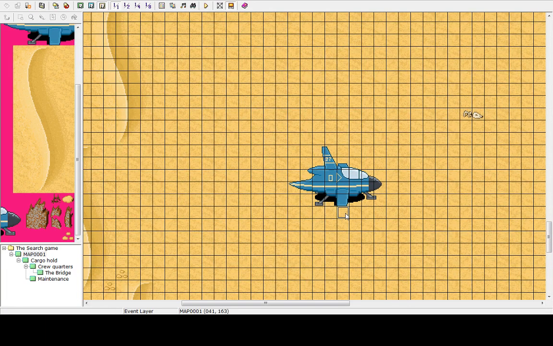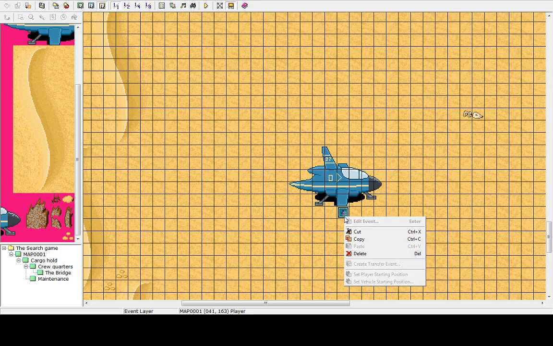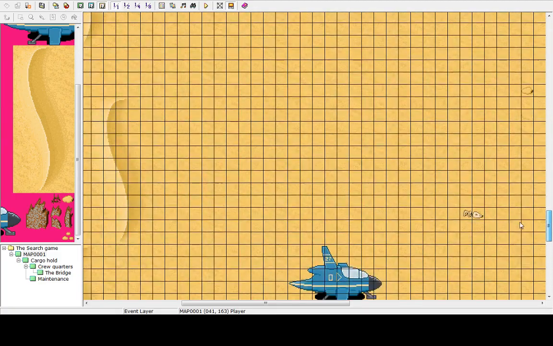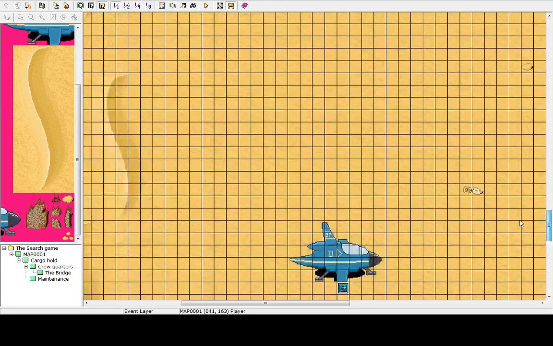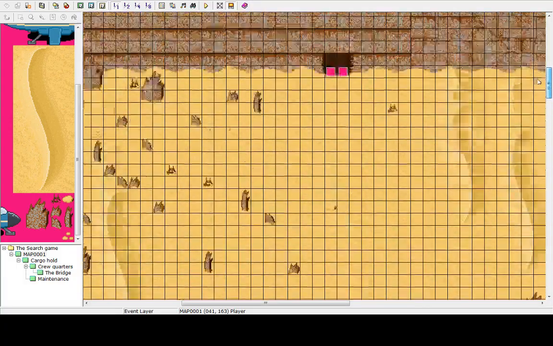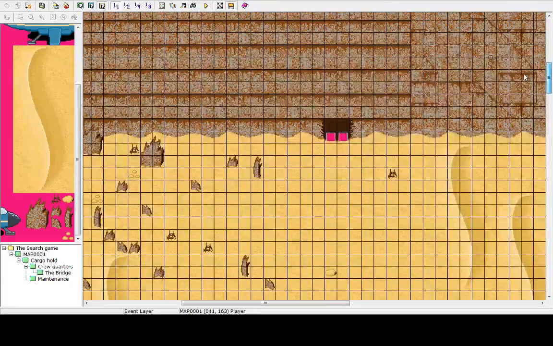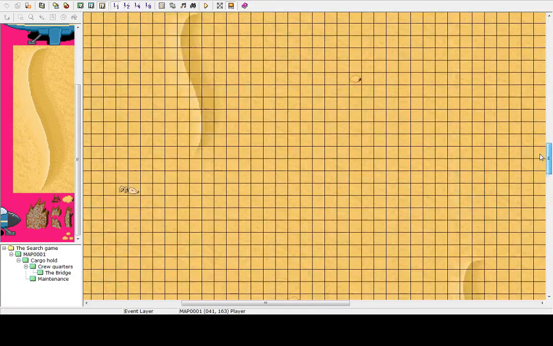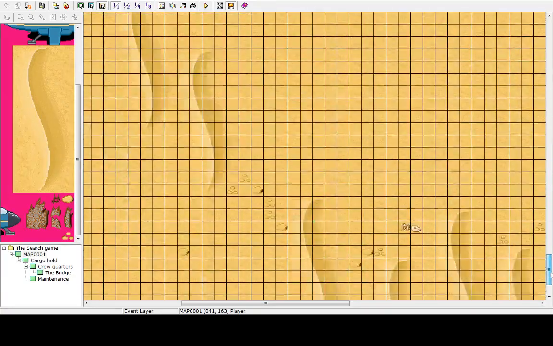Here's the thing. If we set player starting location again, I want to put an event here that starts a sandstorm, but hey, there's nothing wrong with that. The only reason this thing right here is safe for work is because I'm working on it for a class, so nothing wrong with making stuff as lewd as possible.